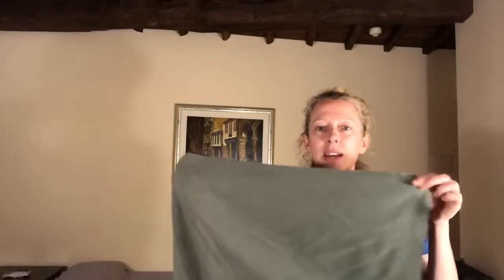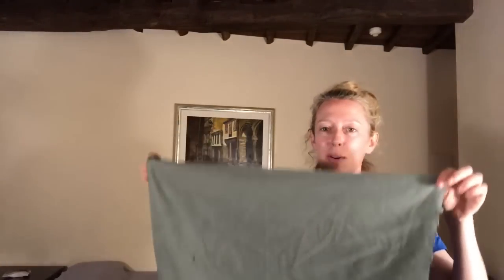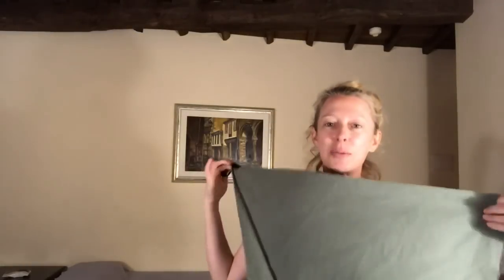This was my towel. Karina made fun of me because I cut it in half to save weight. So, it was not extremely practical when I was drying myself, but I just dealt with it. At one point I thought I lost it. And so then I was using my buff to dry my body off after a shower. And that actually works really well. So if you wanted to be a super minimalist, you could just use your buff.